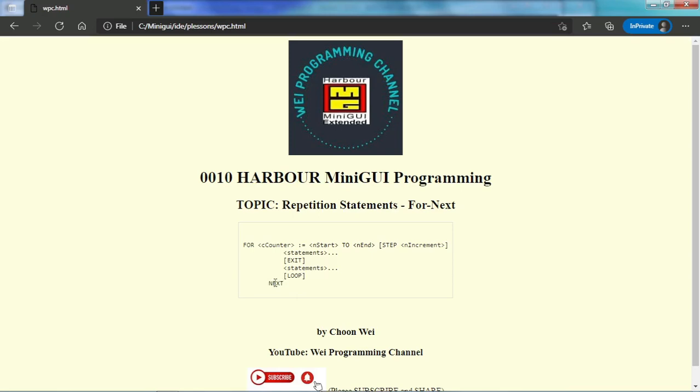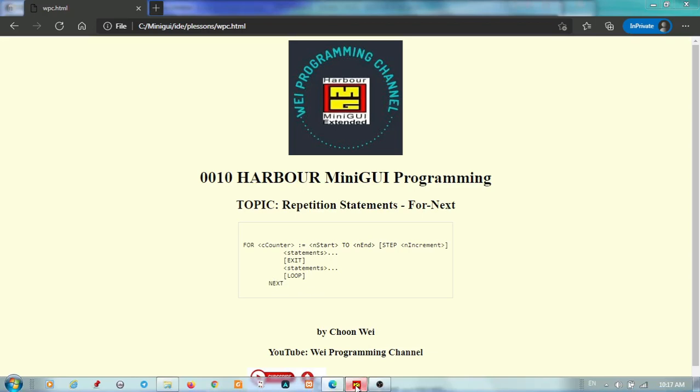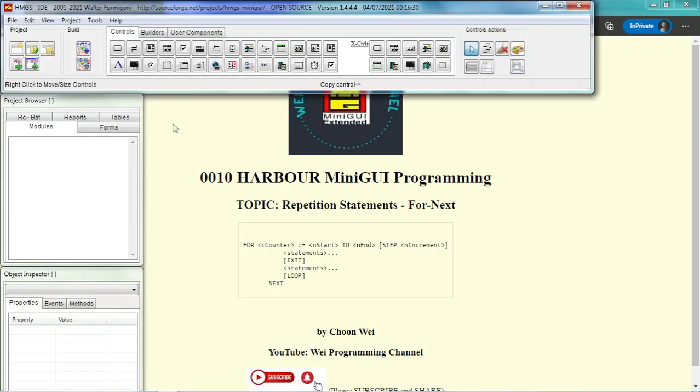Okay, to look at the example, we start the IDE. Now you are using HMGS IDE. So for this simple example, I would like to have not a GUI, but a console program to easily demonstrate.